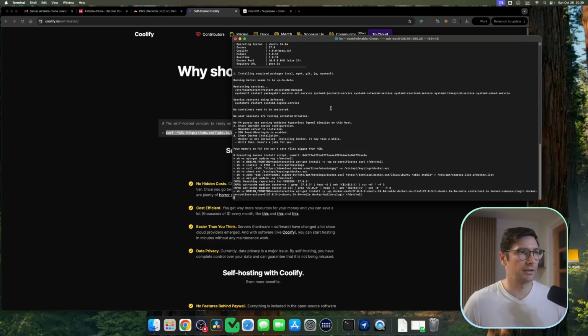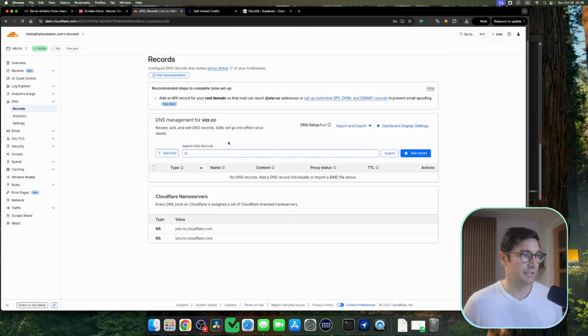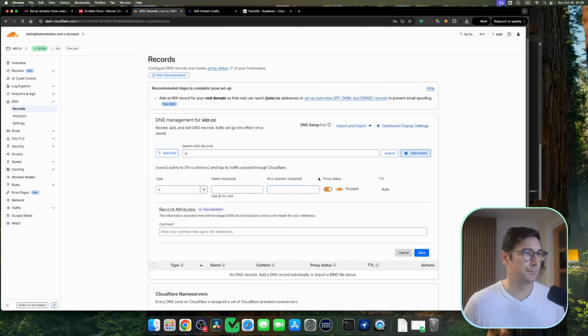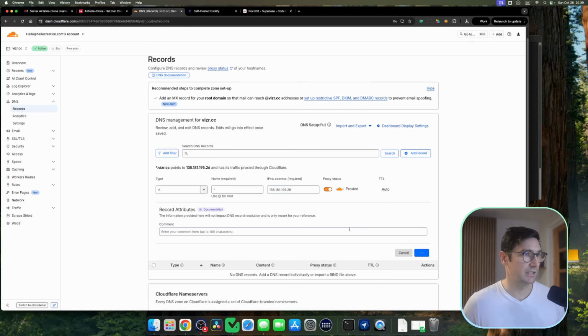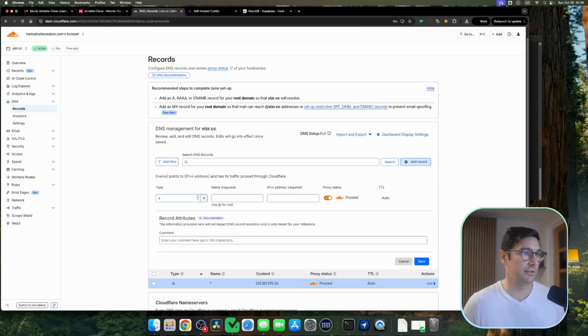I actually forgot, in the meantime, we should go over to our DNS here and set that up for our domain. So we're going to set up 2 A records. The first A record is going to be a wildcard. We're going to point it at this IP address for our server. Paste that in, click save. Then we're going to add a new A record for our domain. I'm just going to paste that in here, take my domain. You can add the @ sign here for the root and do it this way.